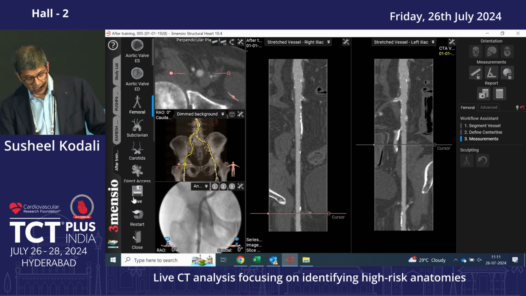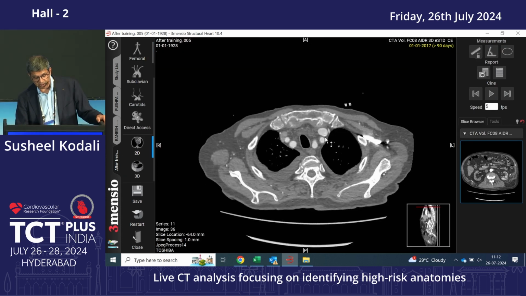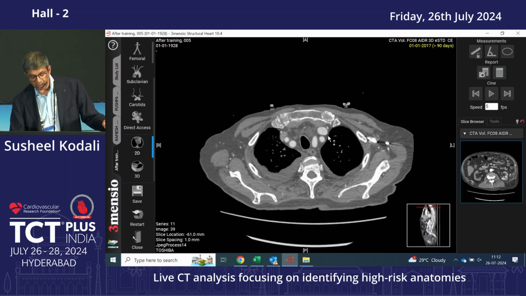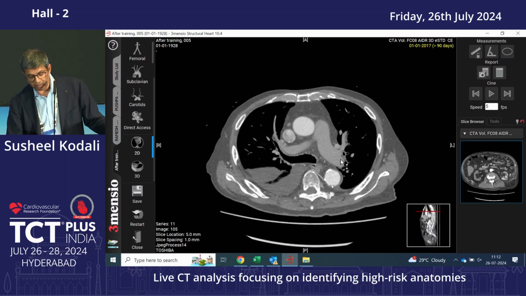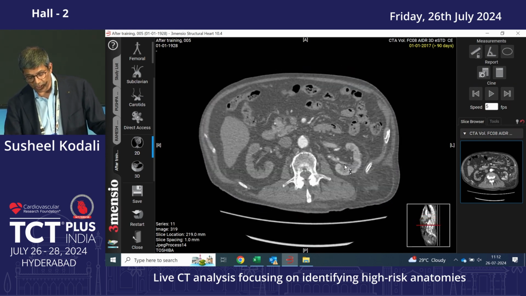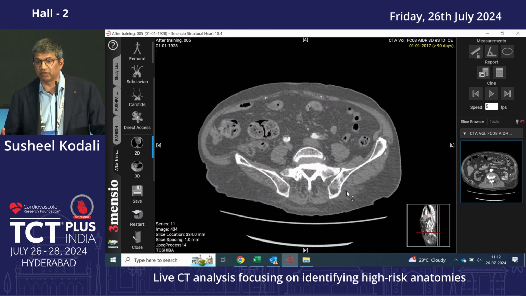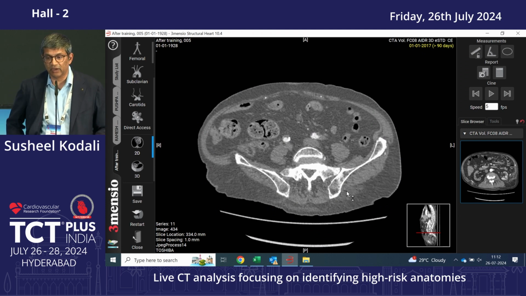And then I always, I can't figure out how to do it on this. I get it on my, oh, here it is, 2D. And I just scroll the anatomy once. I'm looking for sentinel. Here, sentinel anatomy looks good. It's not bovine. The aorta looks good. There's some atheroma on the aorta, but not terrible. And scroll down. Just get a good sense of the anatomy you're going through. And that's a relatively straightforward case.